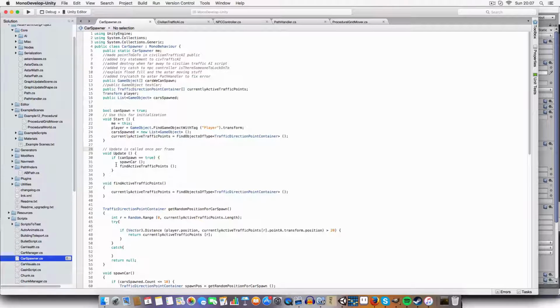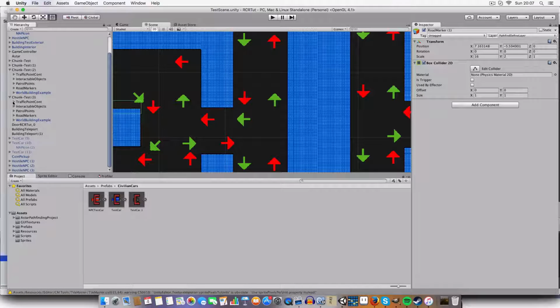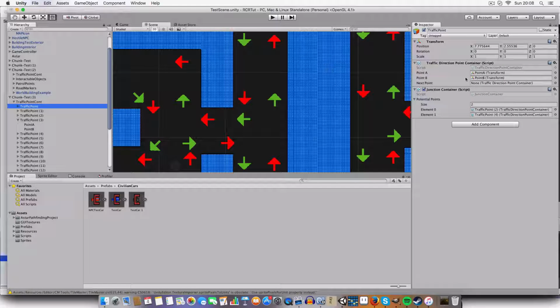Then we have a can-spawn boolean set to true, which I should probably set to public so other scripts can use it. Basically you could stop car spawning with it if you wanted to for some reason. We first find active traffic points. It'll set the array of currently active traffic points to the objects it can find of the traffic direction point container script. This is just a container for the point A and point B, so it'll find all the loaded-in ones of them.